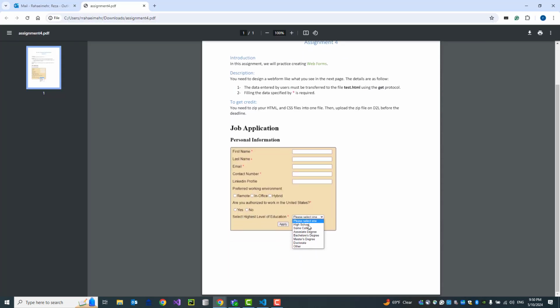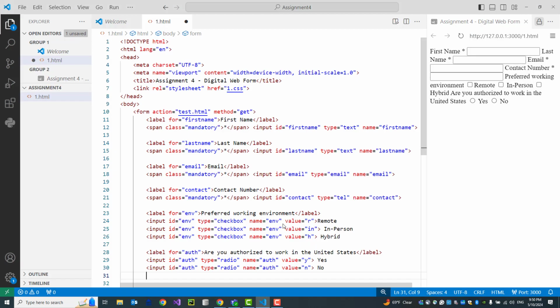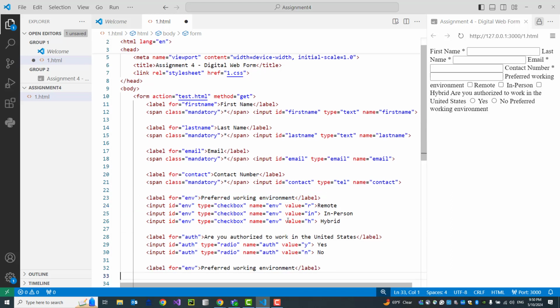And at the end, we need a combo box. Select highest level of education. Again, we need a label. Let me copy this. Label edu.